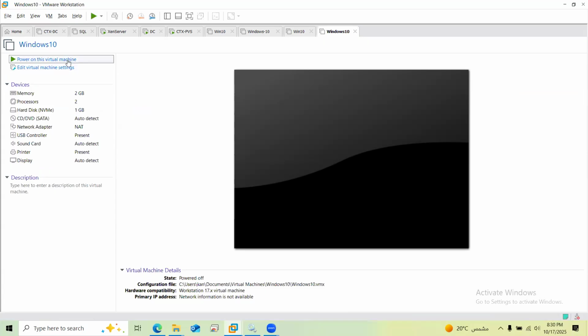Now, try to understand. Here we don't have any hard disk. Even if we had a hard disk, 1 GB is not enough to install Windows. We have only memory and the CPU, and we enable boot from network. If you don't enable it, it is going to switch to boot from network itself. Go ahead and power on that device.